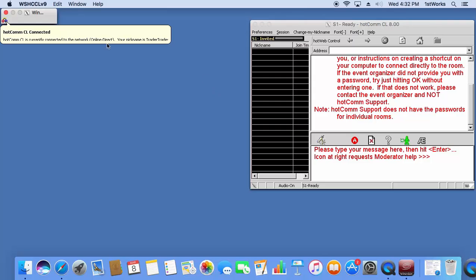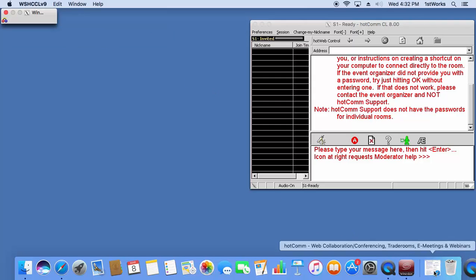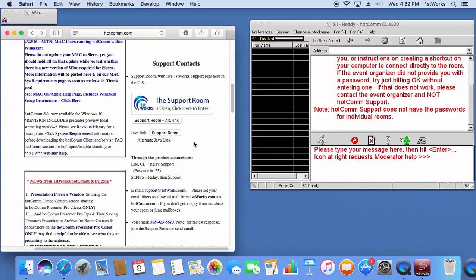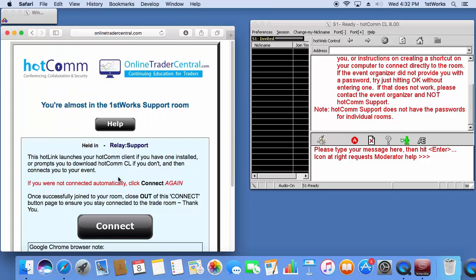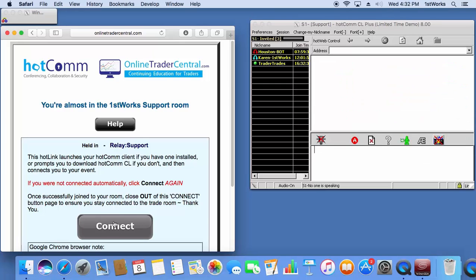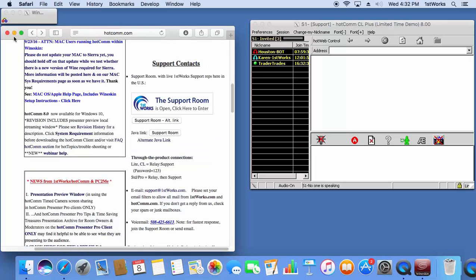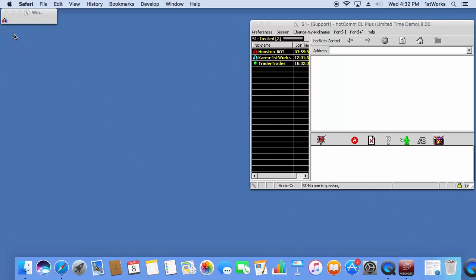Once the app is launched and loaded, you'll bring the Safari internet browser up, and then you're going to hit your icon, once you've logged into the room, that says join the live trading room. You'll find your connect button, click the connect button, and you'll go right back into the room again. Hit the backspace arrow key, never forget that, to leave the connect button page. And now you've joined into the room.